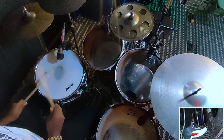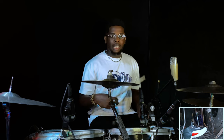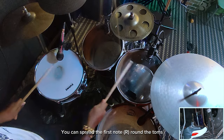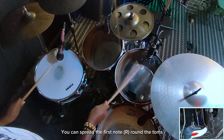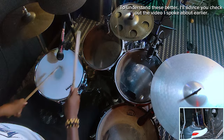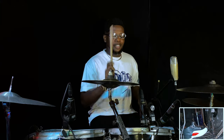One thing about the six-stroke roll, you can orchestrate it any way you want. You get?